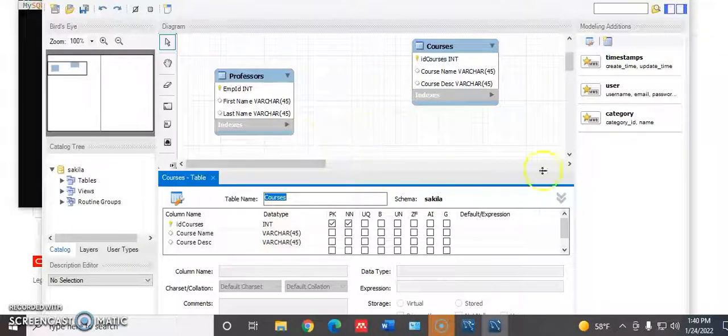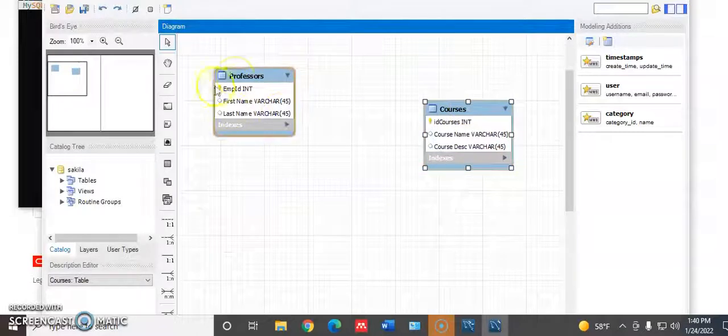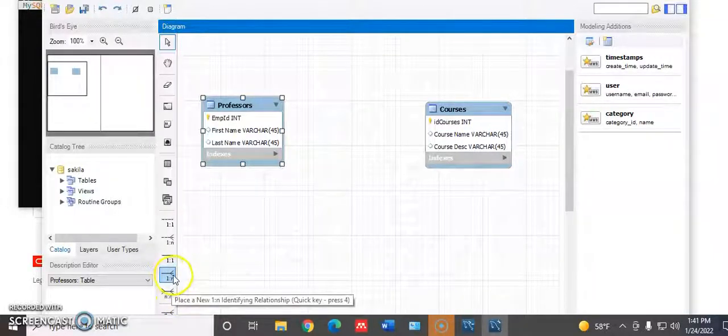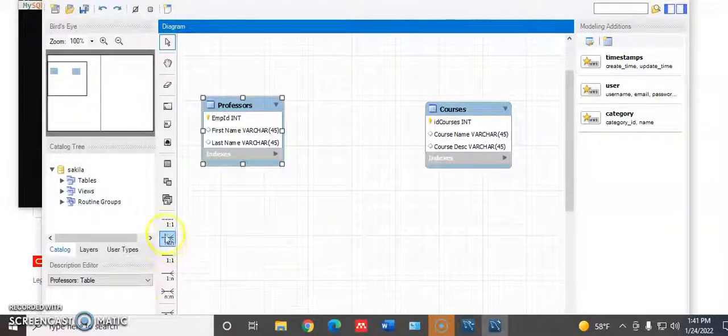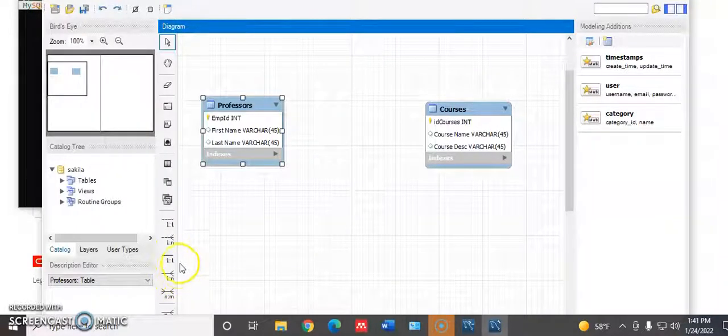And then now I can build the relationships between those 2 tables. If I say, for example, that professors can teach many courses and courses can be taught by many professors, that's a many-to-many relationship. So which is this one, because this one is a one-to-many. In future videos, you can see the difference between the one that is started like this and the one that is continued, and non-identifying versus identifying. And then also you're going to know the difference between a one-to-many and many-to-many. Like, for example, this one is a one-to-one, this is a one-to-many, and this is a many-to-many.